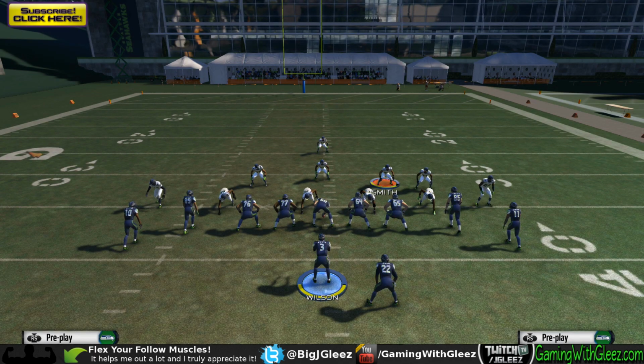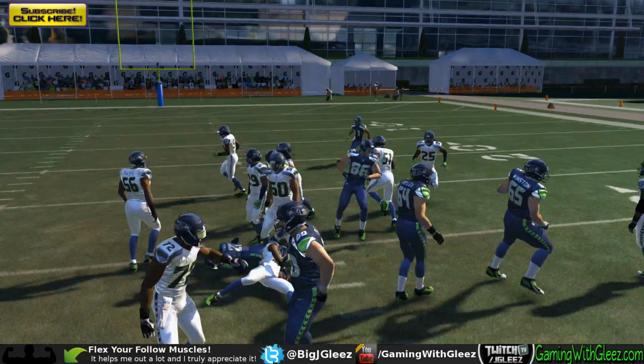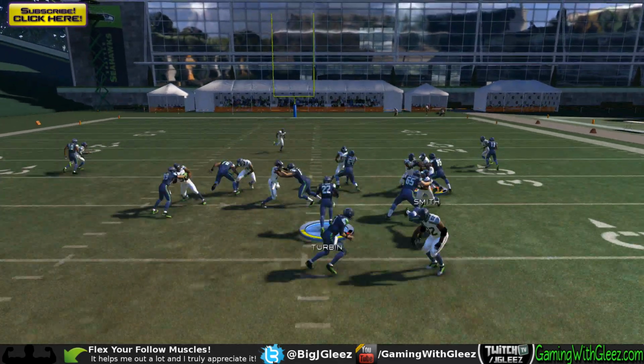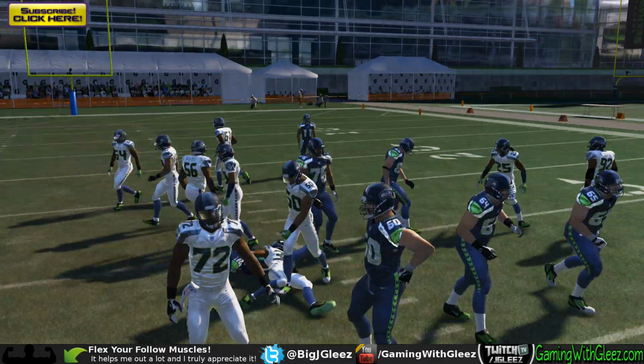All right, so we're going to start off with this run against a 4-3 front, and you'll see that the 3 technique on the right actually gets trapped, and that's the correct assignment for the guard, is to trap that 3 technique. But you'll notice that there's too many people in the box. Right now we have 5 blocking inside the box, but we're playing against 7.